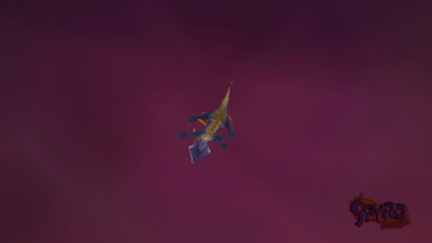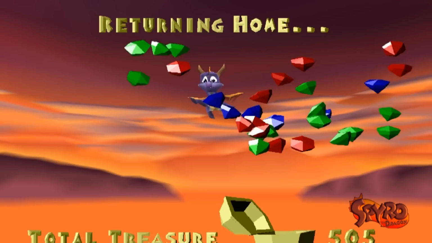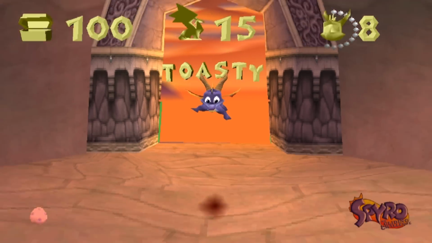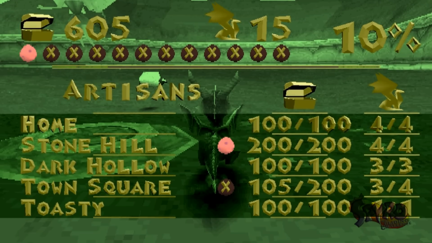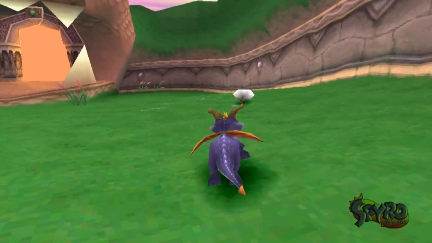So, after a quick return home, we actually get to pay a little visit to Marco the Balloonist and see what the rest of the game has in store for us. See our results here. We've actually got mostly 100%, except for the town square, which we only got about half the gems and are missing one dragon in.